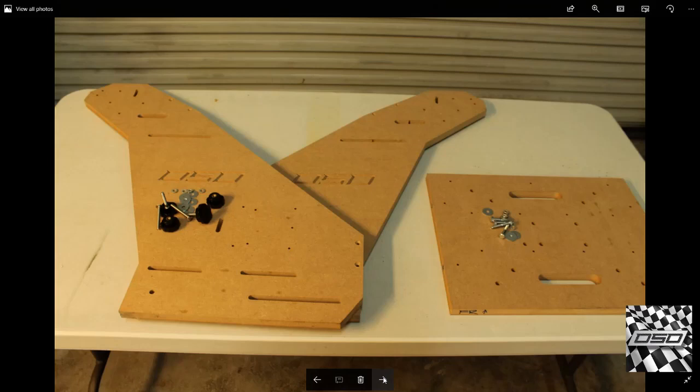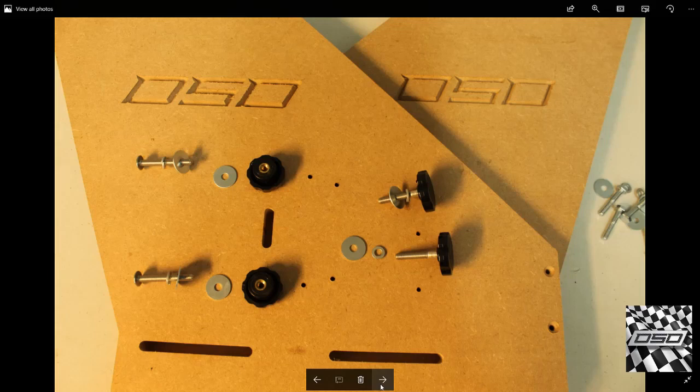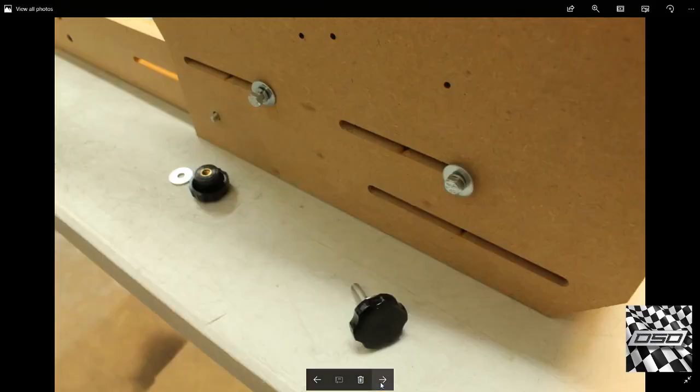You skip the wings and you're going to go straight to your left and right frames, your vertical frames for the front and your pedal deck. Here are some more parts, another detail of the frames for the front, and how you use your thumb screws and your thumb nuts and the parts for those. You see the pedal deck fasteners over here on the right. And here's a detail of them going in your pedal deck.